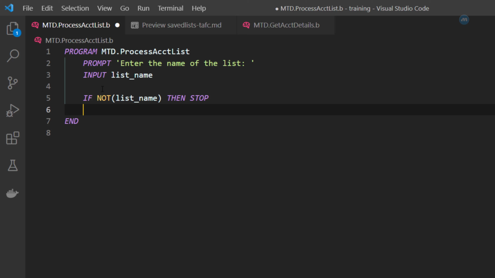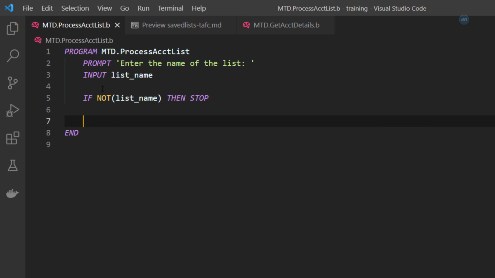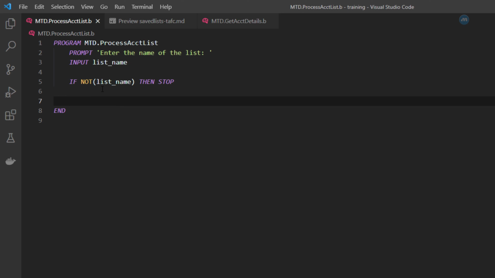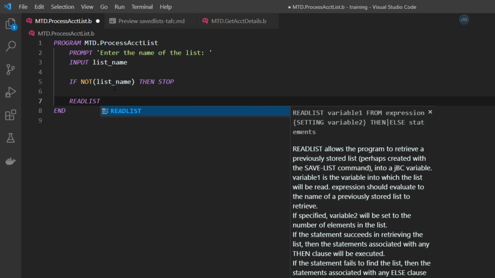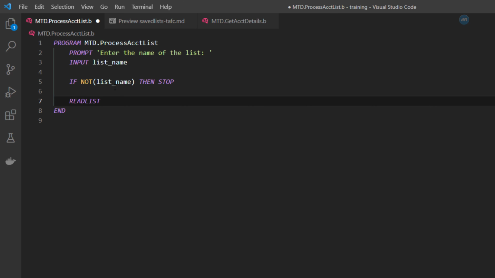Now, the second case which may happen: a user may provide a list which does not exist. What do you do with that? But before we arrive there, let me tell you that we're going to use the best practice. And the best practice to process a list is to use the inbuilt InfoBasic functions. There is one called READLIST. Here, read what it does.